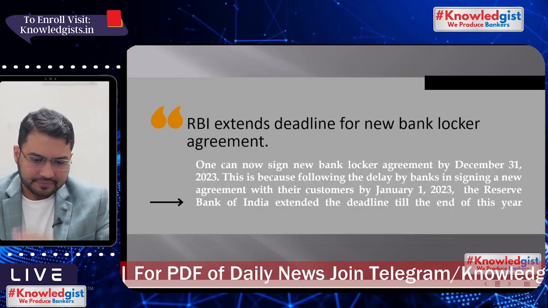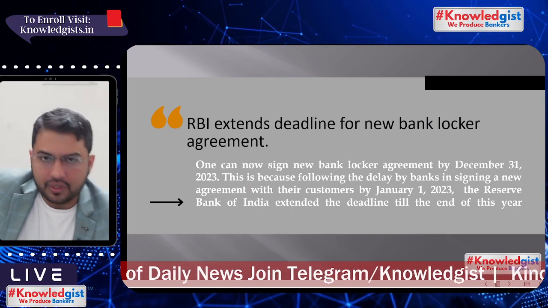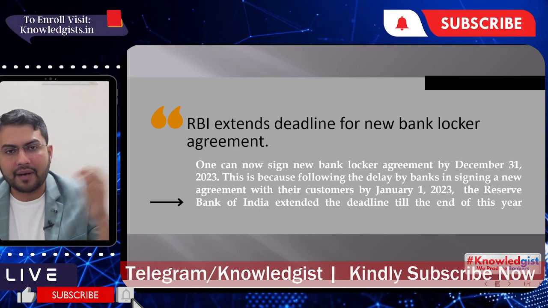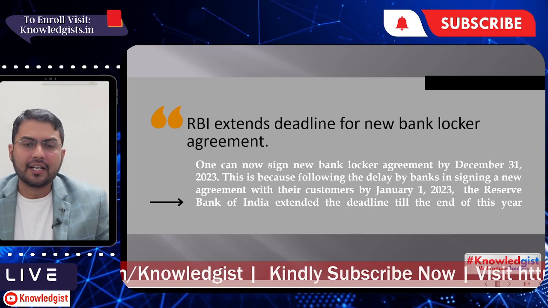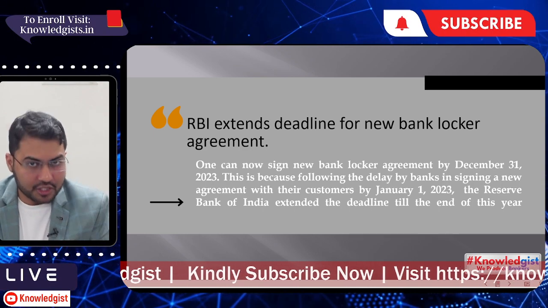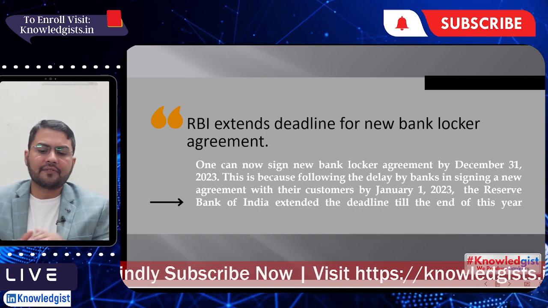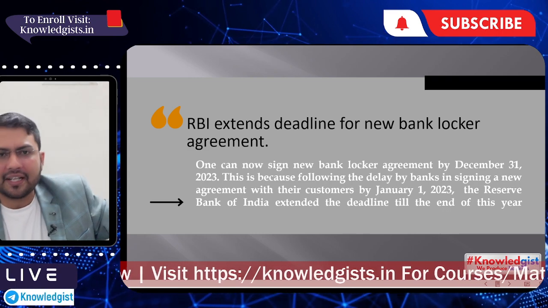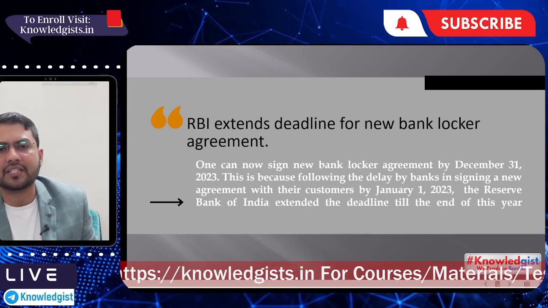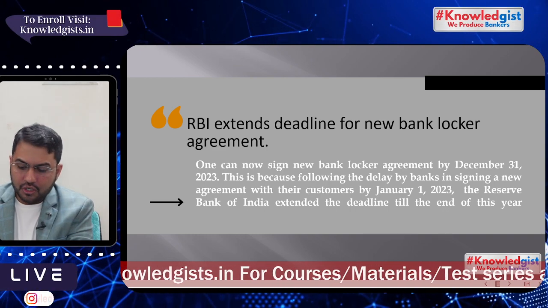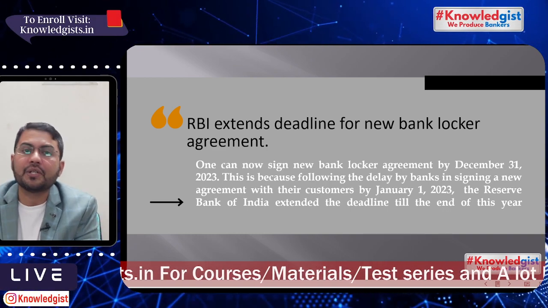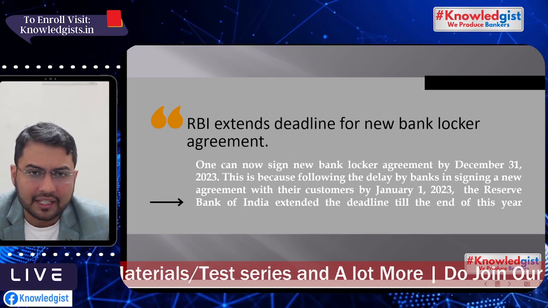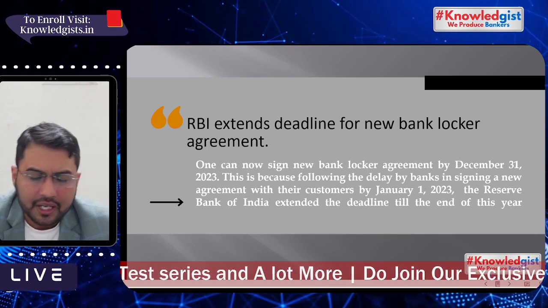So yes, now one of the most important circulars of the month, and the most important task in front of the branch managers and branch officials in the last 2 months. RBI extends the deadline for the new bank locker agreement. For the last 2 months, my banker colleagues were repeatedly telling us that they are kept busy calling our existing locker holders, locker customers, to give us a new agreement, right? So why did all this happen? The agreement was there already, so why has the RBI insisted upon a new one?